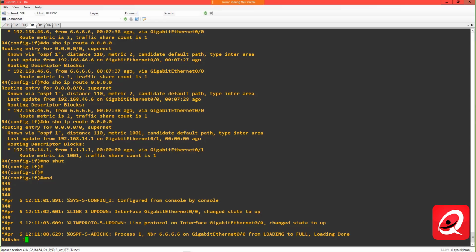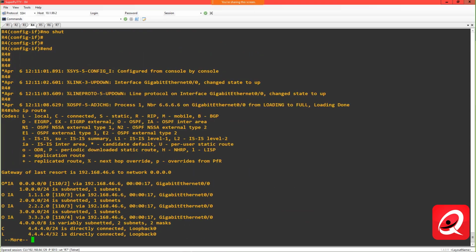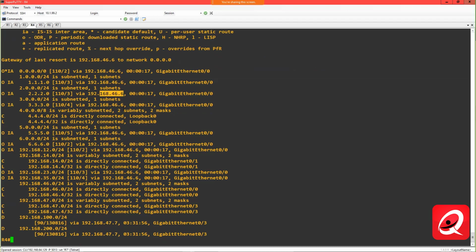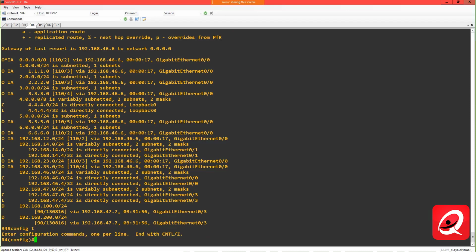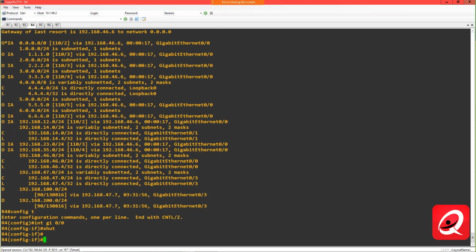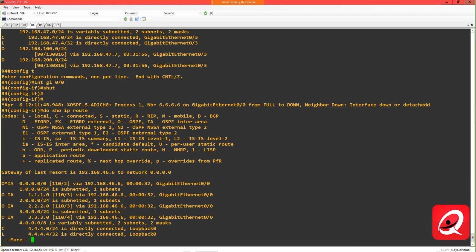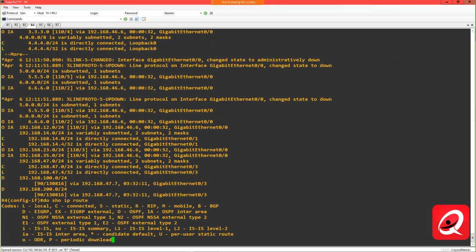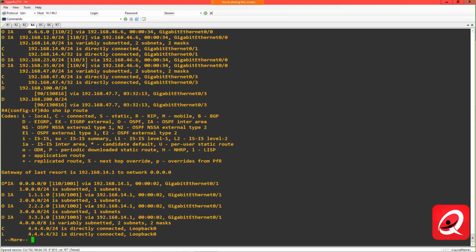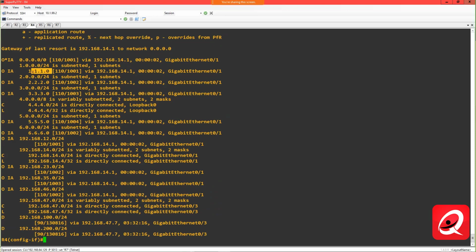If I did a show IP route for my OIA routes, you would see they're all going to router 6 as well because of the overall path cost. If I go into interface Gi0/0 and I shut it down and I do a show IP route, now all those type 3s are going to come in and they're going to be learned from router 1, but that wasn't my original intent.